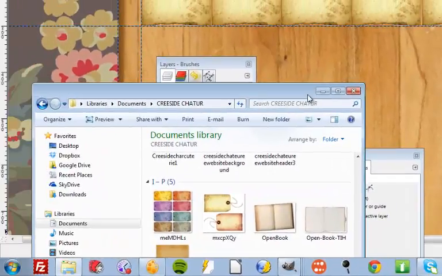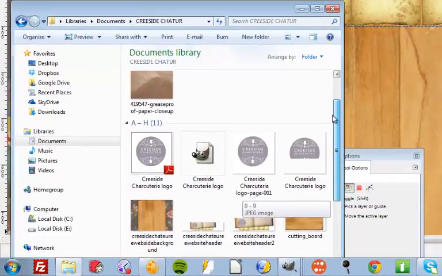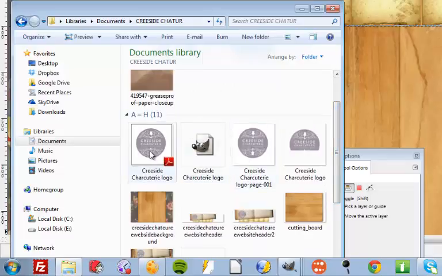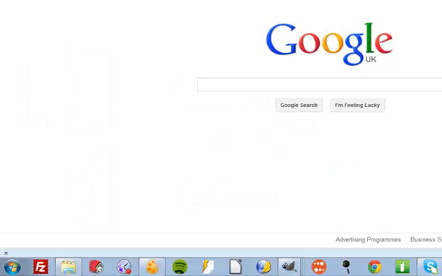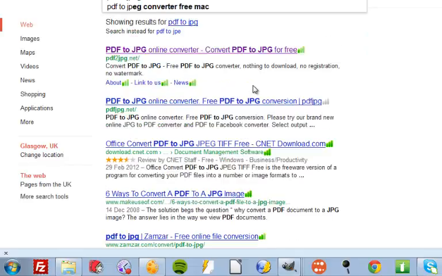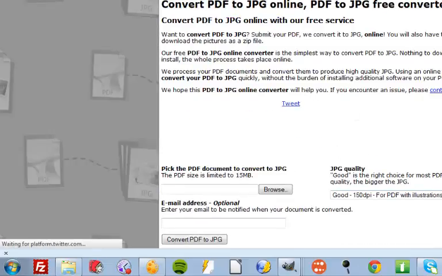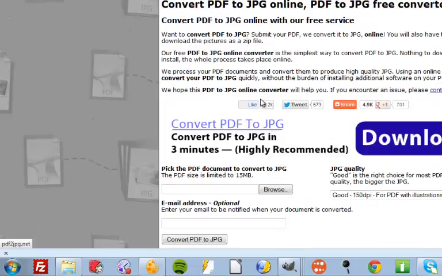And if I go to my folder, now just a quick point to note: when I got the logo from my client, it was in a PDF format. A quick and easy way to fix that is to go to Google and put in PDF to JPEG and hit search, and the first result will come up, PDF to JPEG.net.